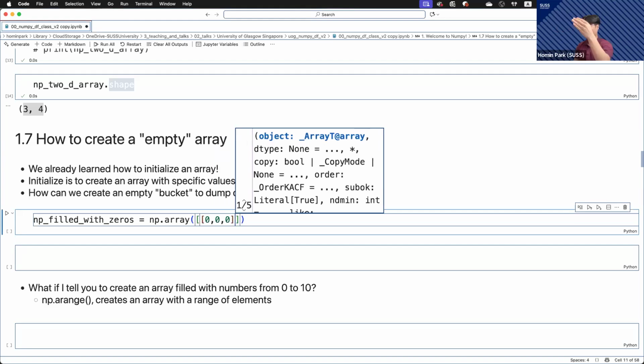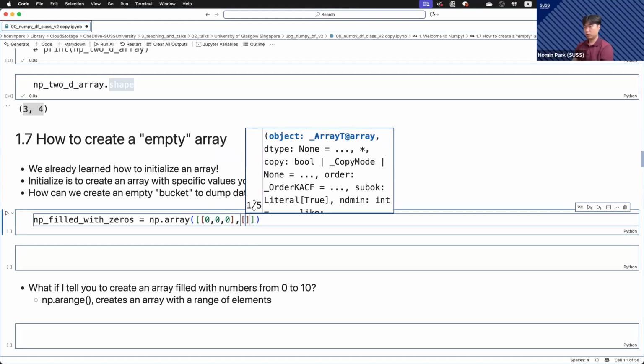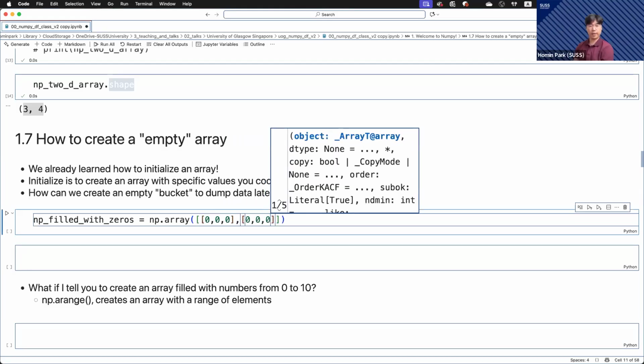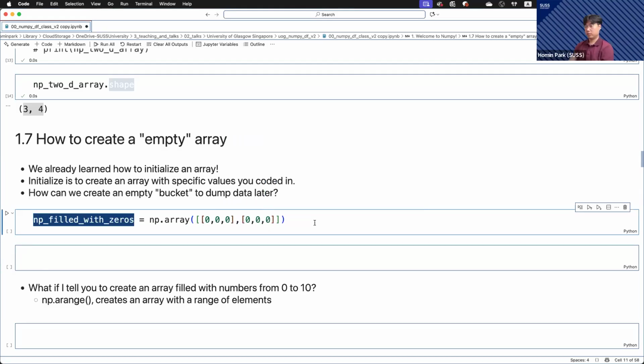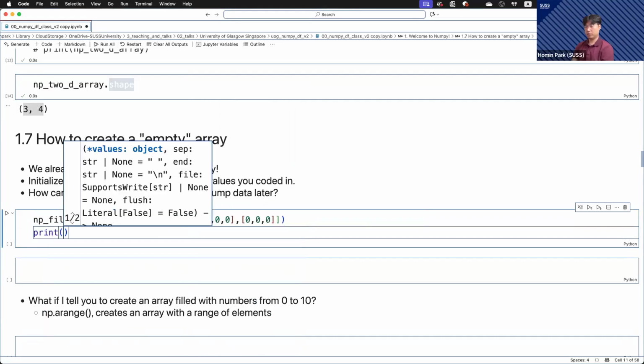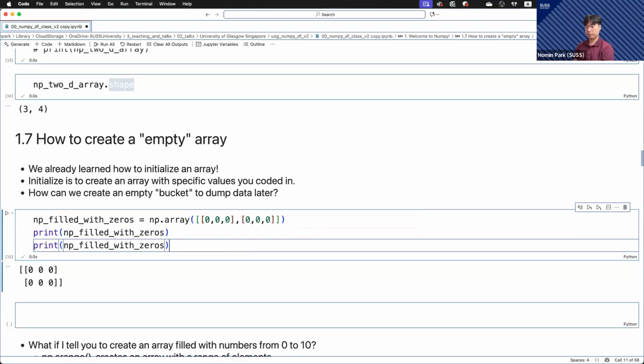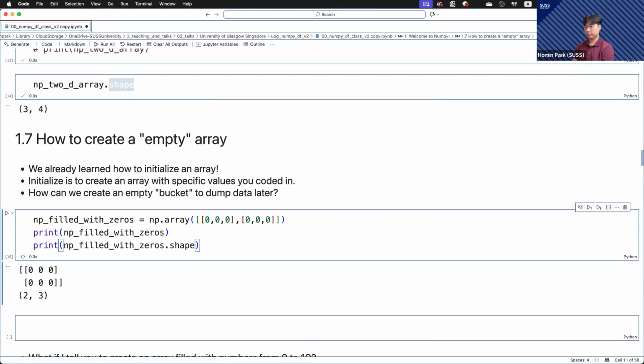So 1 row with 3 columns, and the second row with 3 columns, 3 zeros. So let's take a look. There it goes, zeros in it. And we can also take a look at its shape. 2 by 3.